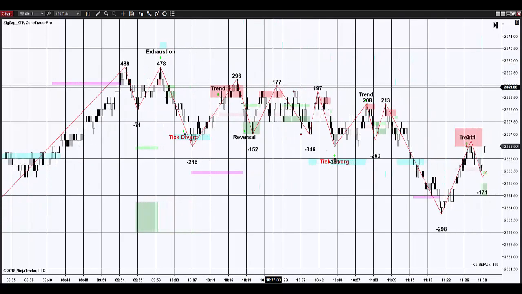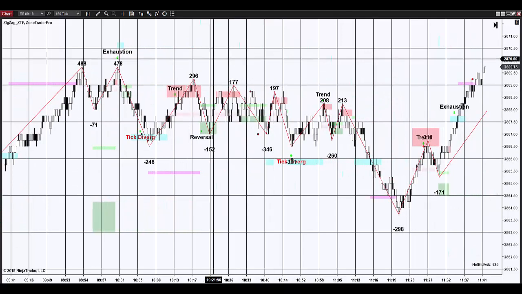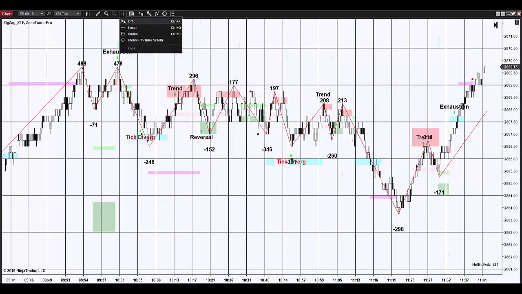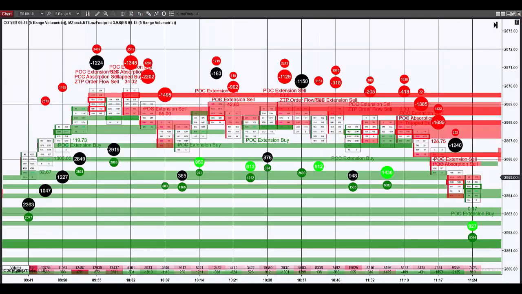Now, the real reason I wanted to make this video is because this will be the third video on the subject of accumulation or distribution. We had a clearly defined entry here at the exhaustion trade, and we again had a clearly defined entry at this trend short trade. This is what the order flow chart looked like. Again, as I referenced in the previous videos, what an accumulation or distribution chart does look like is the bouncing between the red and the green.